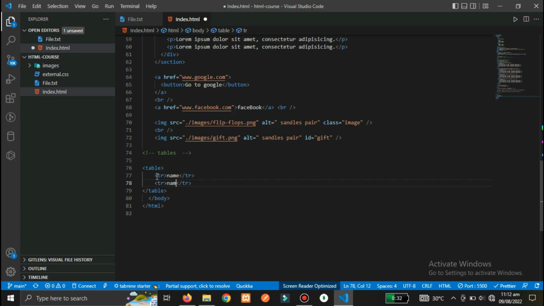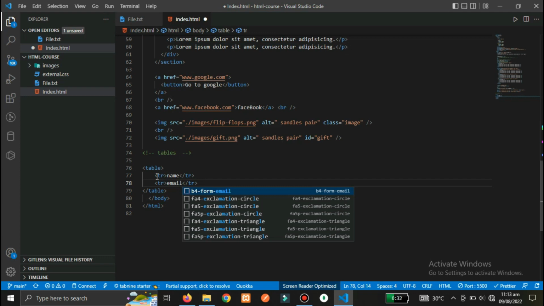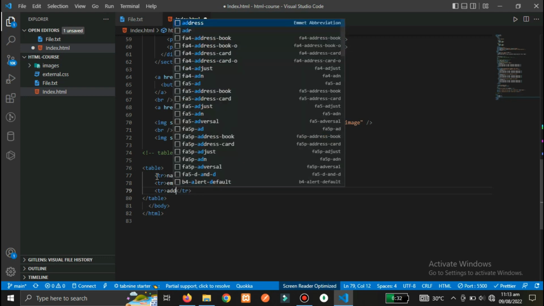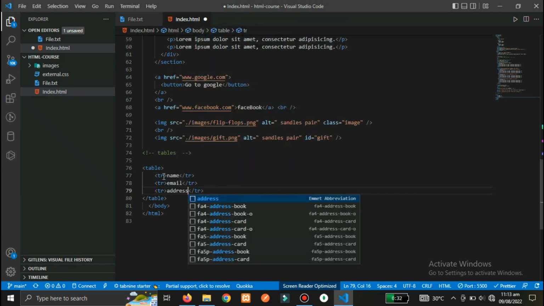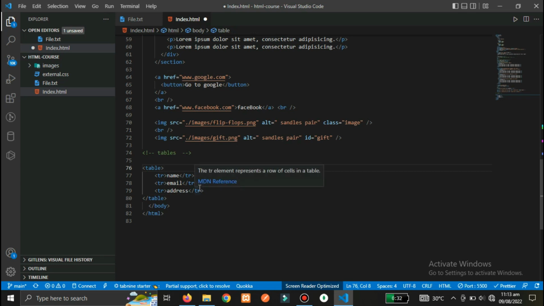The second one will be, let's say, email, and the third one will have address. Sorry, it's a table row, and inside the table row I will show all this data. Inside this is now a row, and all these will be shown in the form of a row, like this row, in the form of the x-axis.